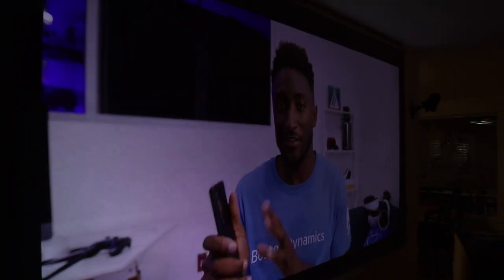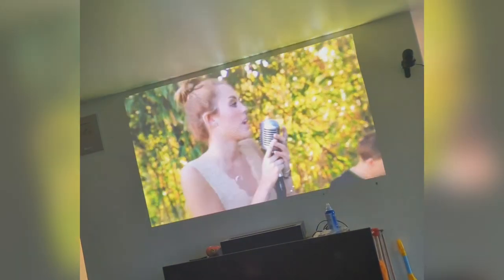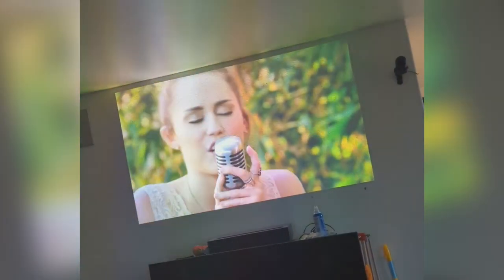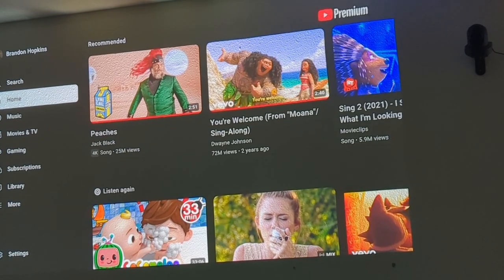Using this projector has been absolutely beautiful. It definitely does best in darker environments at night — in that scenario, telling the difference from super high-quality premium Samsung 4K displays, there's almost no difference at all. The picture is absolutely stunning, especially paired with a proper screen. When I first got it, I thought I could just shine it onto a white sheet and it would be perfect. Even running off my textured wall it still looked really good — not great, but better than a standard projector. Because the light shines upward and my wall is textured, it was a bit patchy and shadowy.